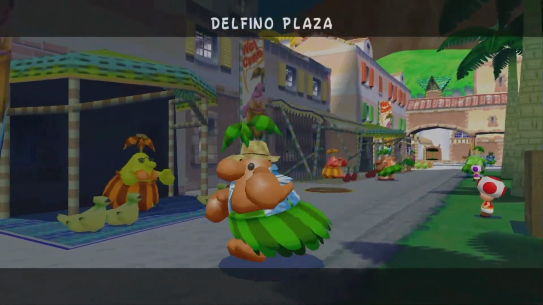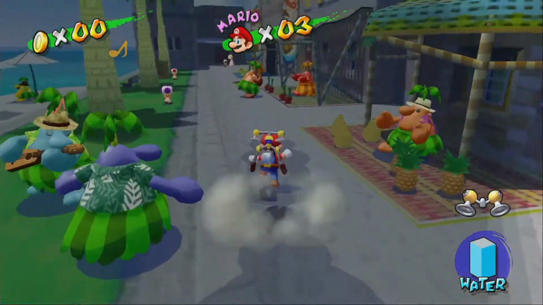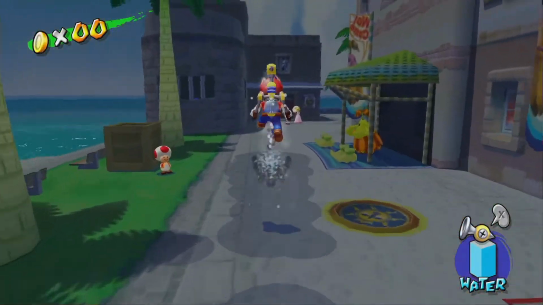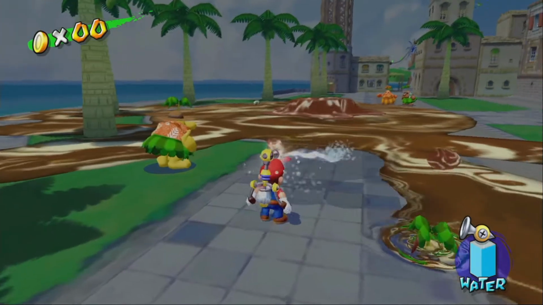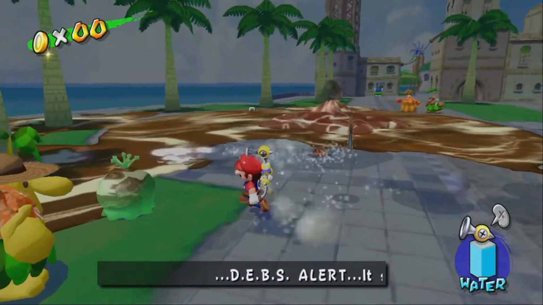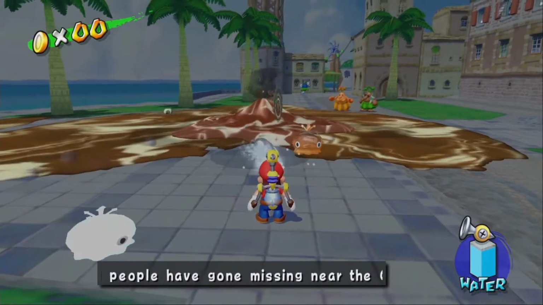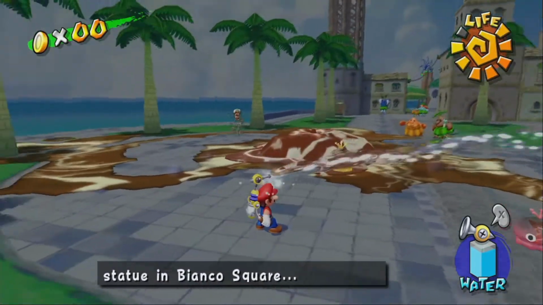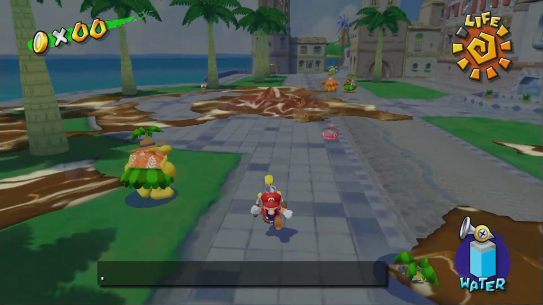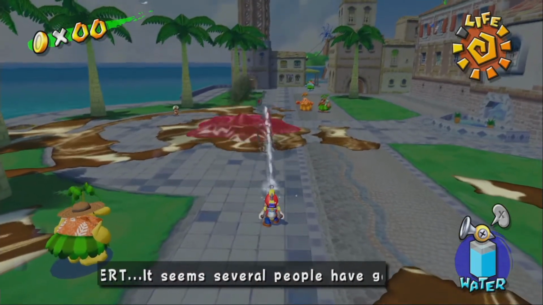Alright. Let's actually do this. So, we finally get to arrive in Delfino Plaza, and nothing's really right. Yeah, doesn't help that because I haven't played this game in particular in a while, I do not know how to turn properly. Okay, looks like it's left stick.